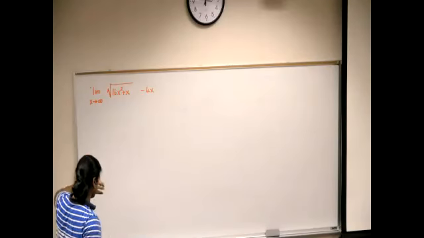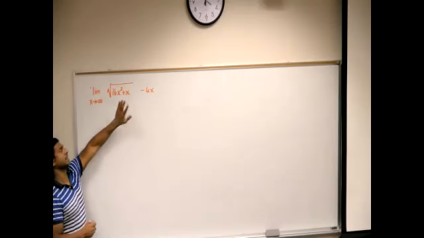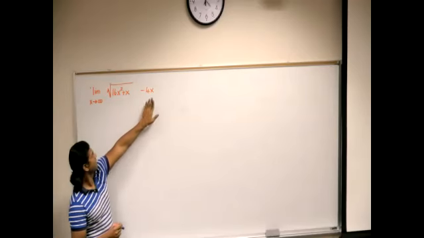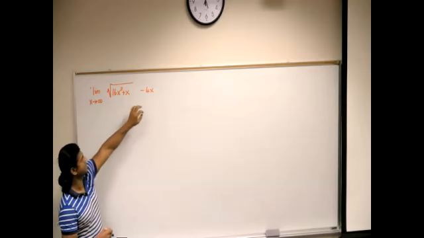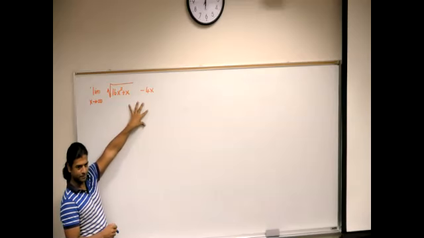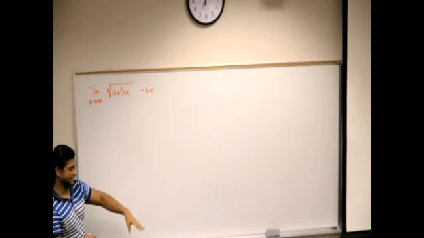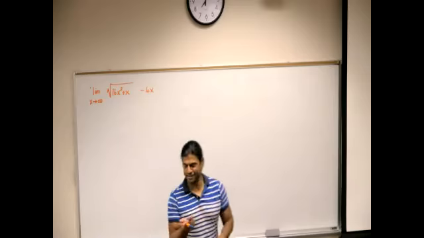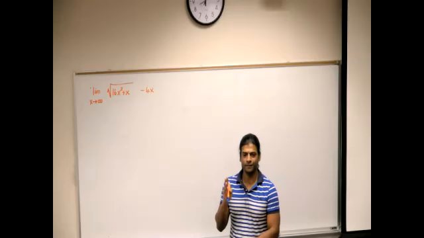So this is what we did last time. When you apply the limits, this becomes infinity, that becomes infinity. We ended up getting infinity minus infinity. Do I have the correct problem? Okay. We used the calculator, and when we used the calculator, it didn't look like it went to infinity.